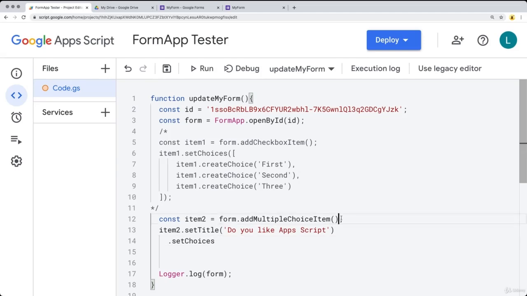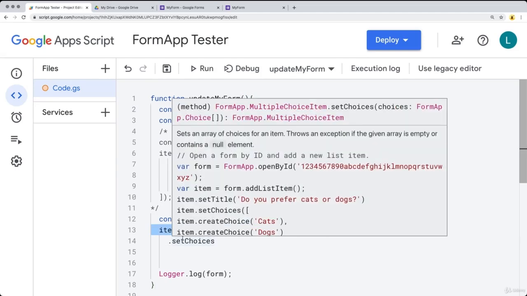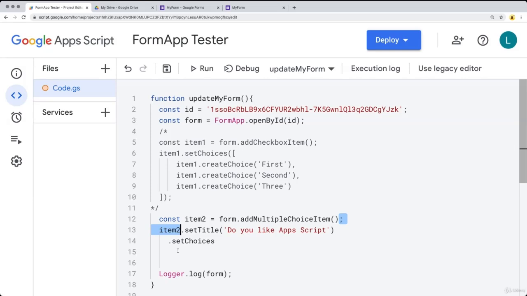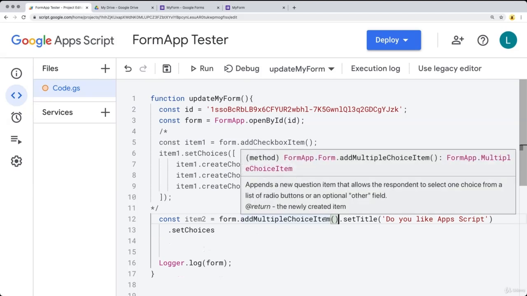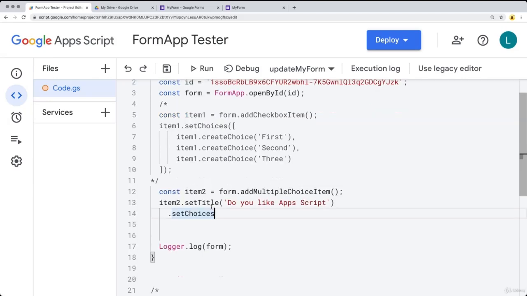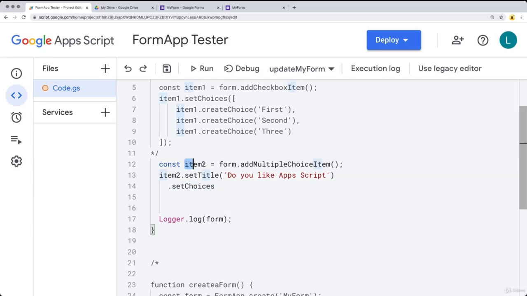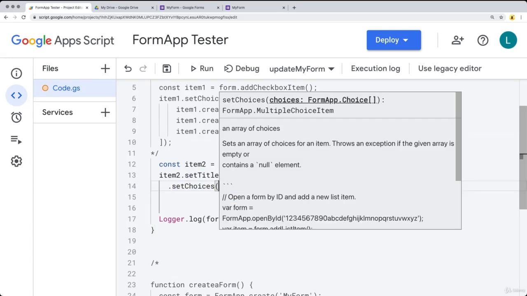And you can also skip it and remove it this way and have that within one statement as well. I usually do prefer to break it apart in case I want to select that particular item. It's a lot easier for me to see that, and in case you want to make some updates afterwards, so you can always select that object. So this way you can chain together. We're setting the title and what choices do we want.